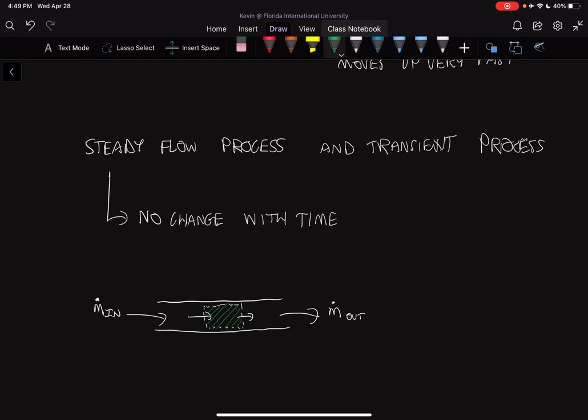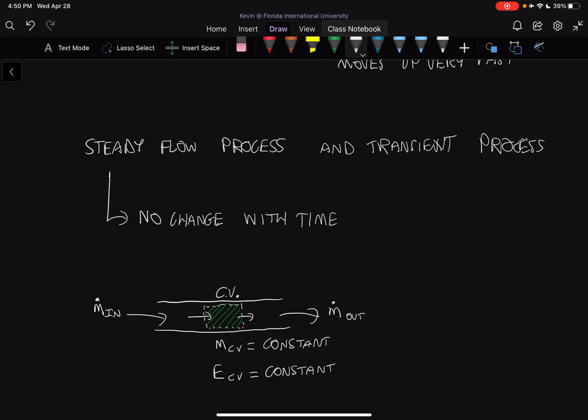So that means that if we calculate how much mass at any point in time there is within this little control volume, so remember this is our control volume, we find out that the mass in our control volume is equal to a constant. It's always constant because it's always being fed by new mass flow rate coming in and mass flow rate going out that is equal. And that also means that the energy inside the control volume is also constant. And we'll look into that a little bit later into the semester as well. So the mass is constant and the energy is constant as well.